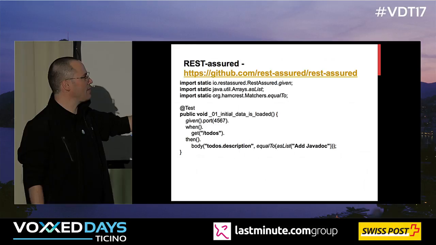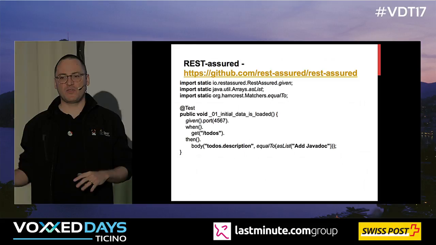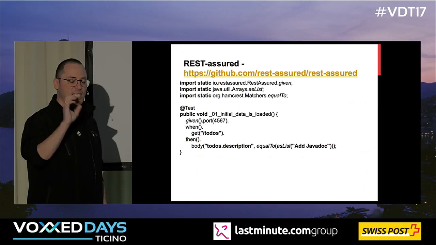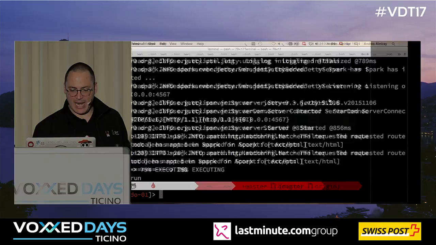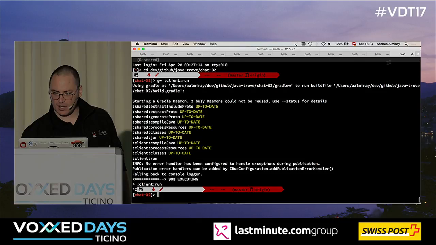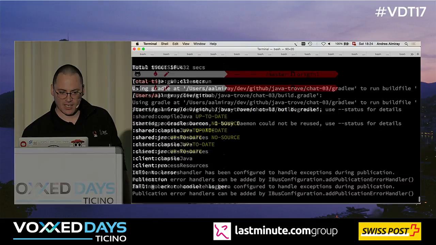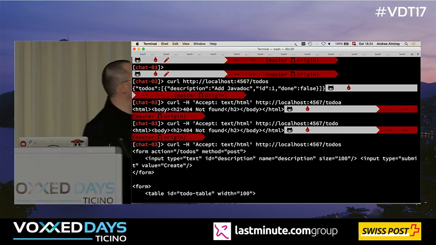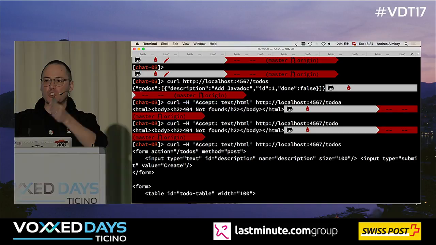So what you're looking at, this expression, is actually something that we like to call in Groovy, GPath. XPath is for XML, GPath is for an object graph. Because it so happens that even though REST Assured gives you a Java-based API that you can use internally, it uses Groovy as an expression language. So with this, if we look back into the payload that was returned, in the JSON payload, that's not the one. Come back. The other one? This one. I had too many tabs open. Yeah, perhaps I should close this one. Where is it? Right there. So there's an element that has to-dos, and that contains a list of other objects, and each one of them has a description, ID, and whatnot, right? So this is the reason why we need to ask for to-dos.description, and that returns a list of all the matches. That's what we're seeing there.